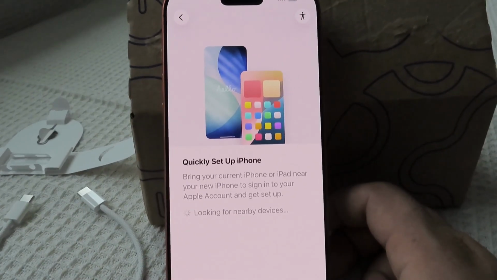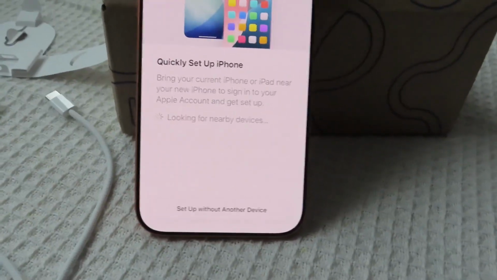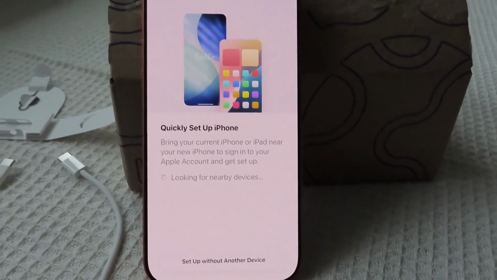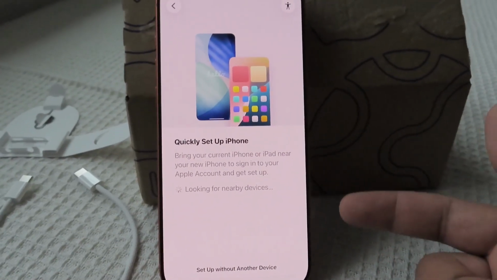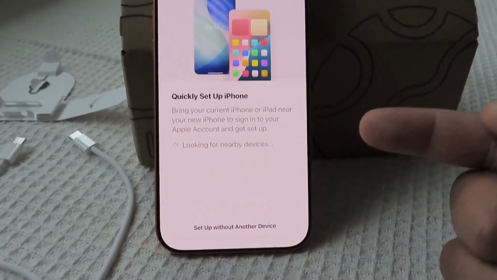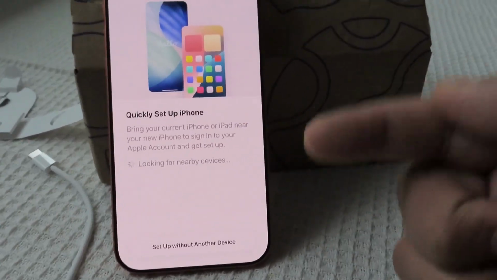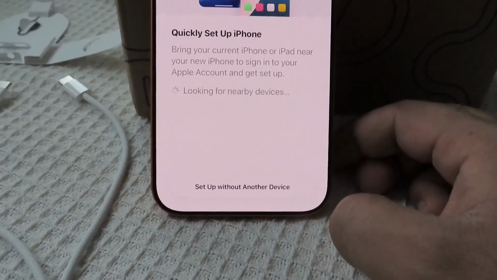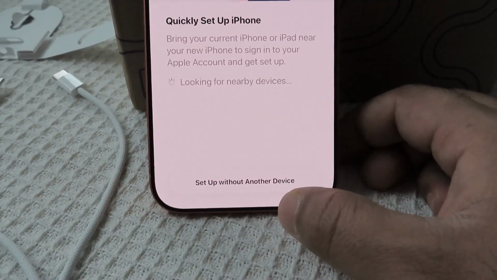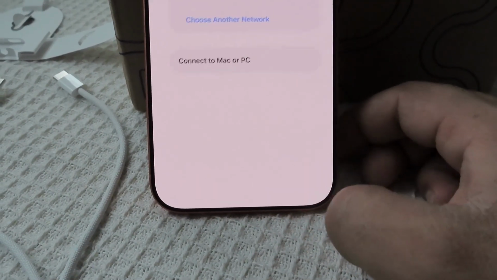Quick setup iPhone. Now if you have another iPhone or iOS devices like iPad, you can set up quickly your new iPhone based on your old iPhone or old iPad. But I would like to set up without another device.